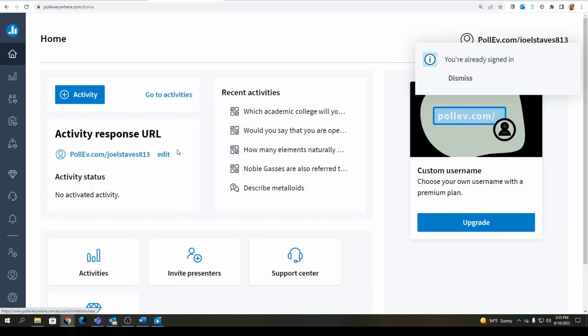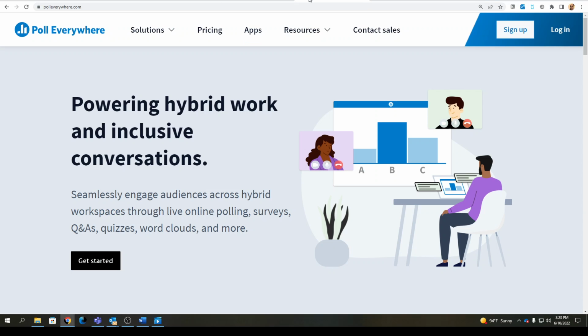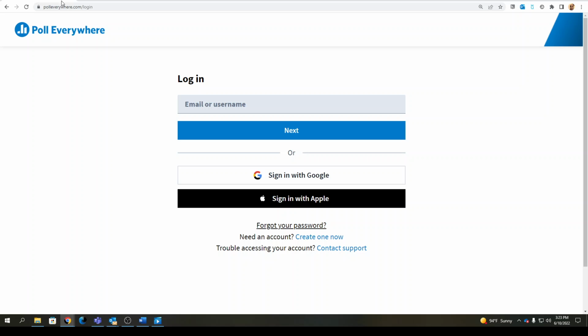And if one wants to get started, you see I'm already logged in, so it brings me to the home page. But if you want to get started, you can click login and you can create an account with your work email or school email, but you can also simply sign in with a Google account or an Apple account.